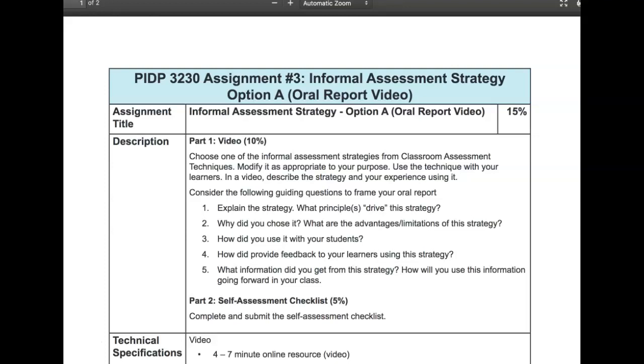And to do this assignment, you're actually going to select a classroom assessment technique from Classroom Assessment Techniques, a handbook for college teachers. And I know in this course we use different terms all over the place, so strategy is really talking about one of those assessment techniques, the classroom assessment techniques. So to select a technique, you can do a couple things.